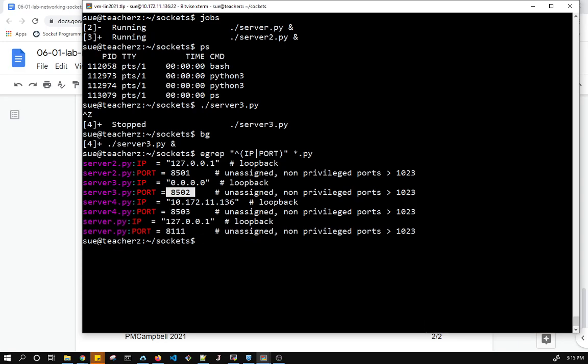So let's try taking a copy of server 4, sorry, cp, and changing it to listen on the same port. So server 3 is 8502. Let's have a look at it.